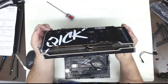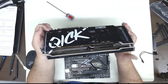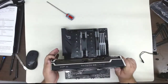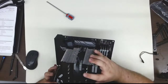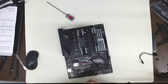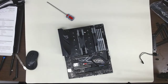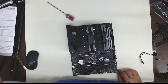The Radeon RX 6700 XT. That will go right here. I'm not gonna install it just yet because, well, I need to get the case back out. Before that though, I'm gonna let you guys decide.